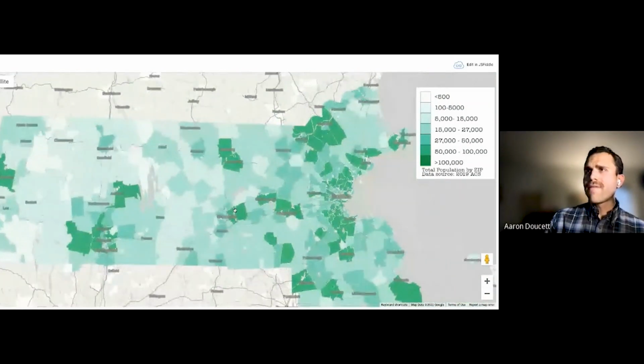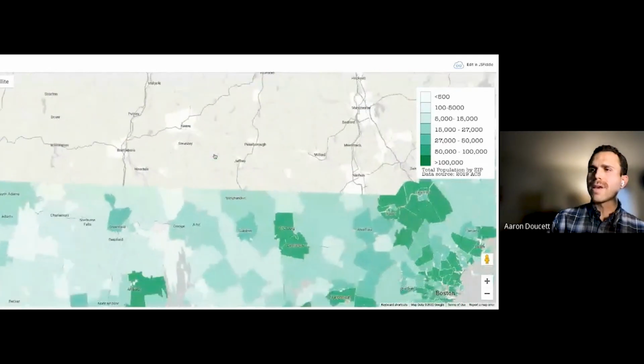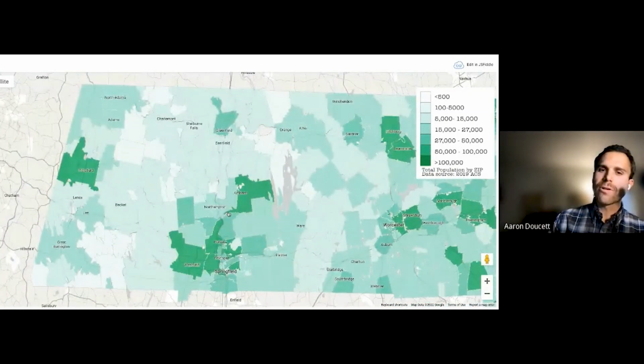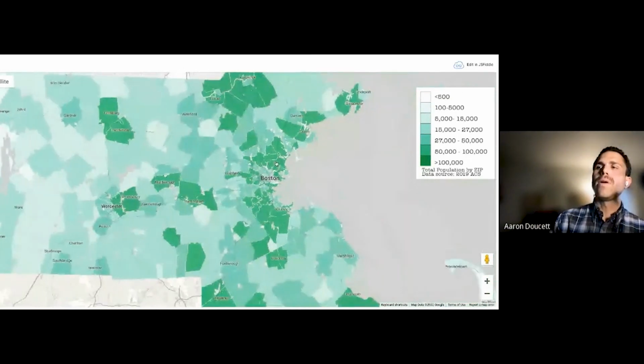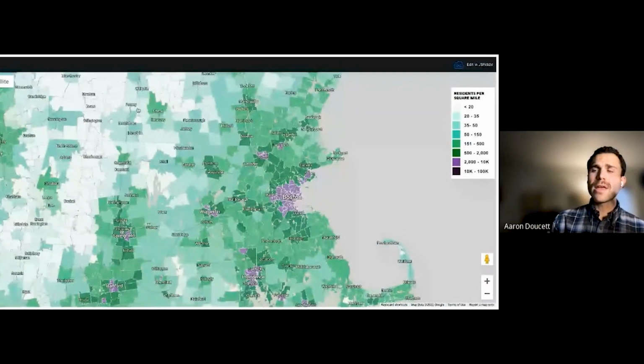And again, it's fairly straightforward, but the ability to have these polygons, you can customize, of course, all of these colors, all of the transparency options and things like that, and really create something that is unique to your use case. Now, moving on to the second demo here. This is a similar map. In this case, we're showing the population density, residents per square mile.